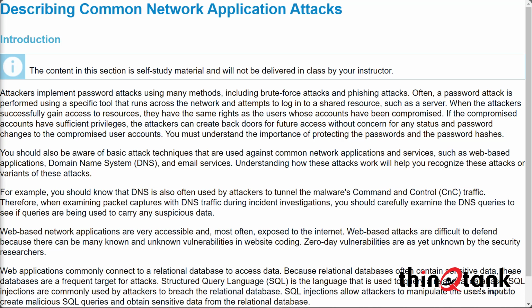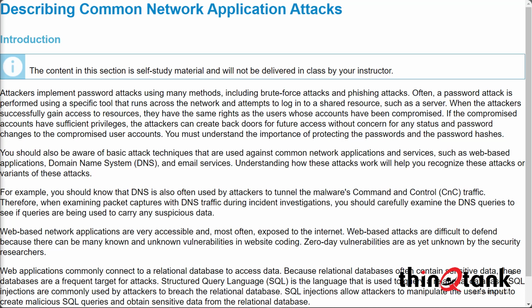We should also be aware of the different types of attacks against standard web-based applications that we have in our enterprise. Things like DNS or HTTP, email services, and so on. How do we identify these types of attacks, like a DNS-based attack, a DNS tunneling attack, a web-based attack, command injections, or HTTP 302 cushioning attacks, and so on.